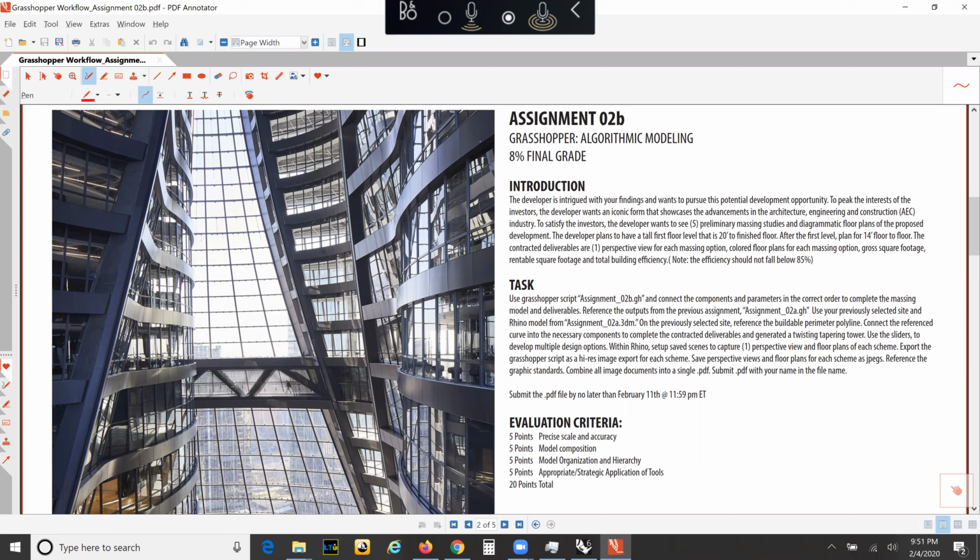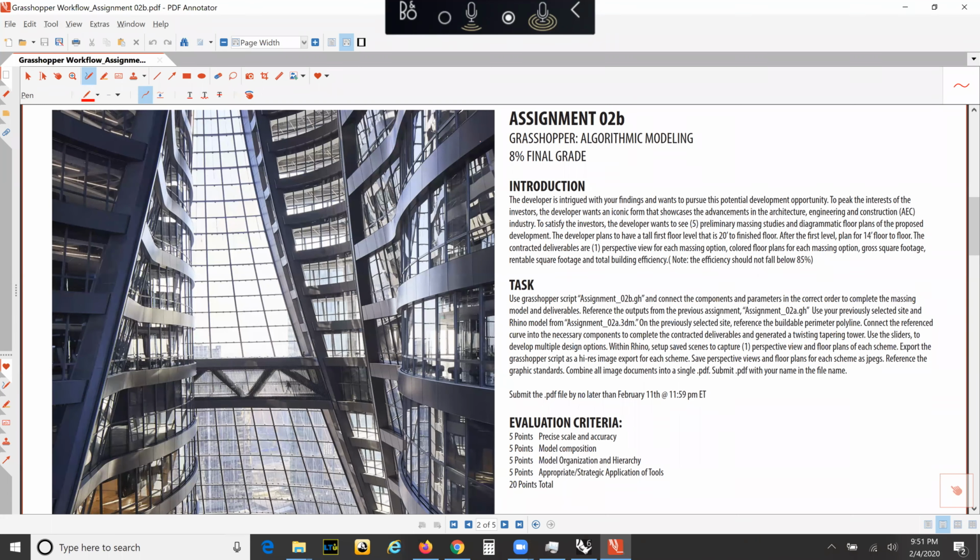Then you times it by 100. So when you design this and start laying out the massing, your efficiency shouldn't fall below 85%. I don't think anyone's will, but just keep that in mind. That's something in development that architects have to follow.